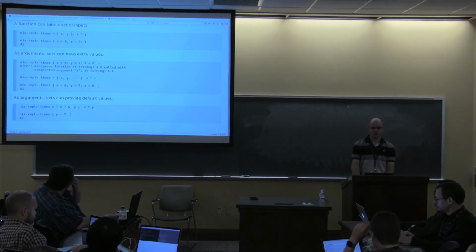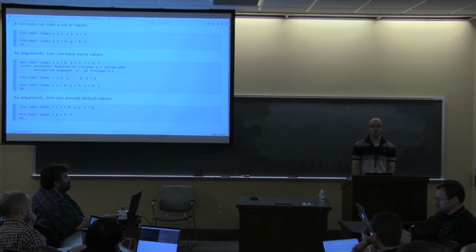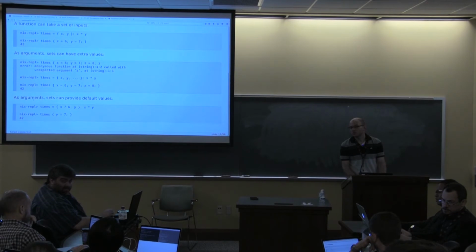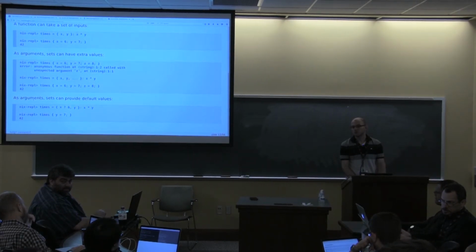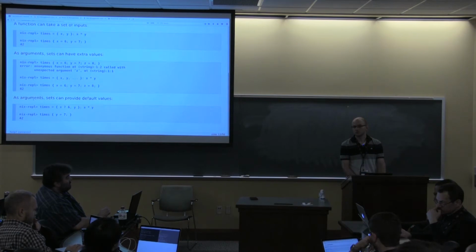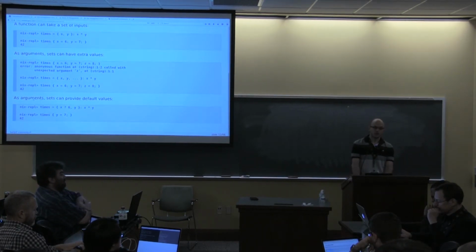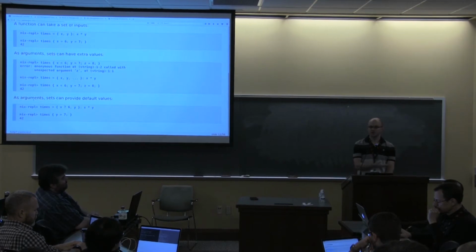Okay, are there any questions on sets or functions? Because those are probably the 2 most important. Yeah? With that dot dot dot, is it possible to write the function so that, let's say you're taking a function and you know certain fields you want to multiply together, and then you want to return another set that also has anything else that was coming along with it? So you want to return a set that includes some of the stuff that was in the input set, without knowing what they are. Yeah, I don't know what they are.